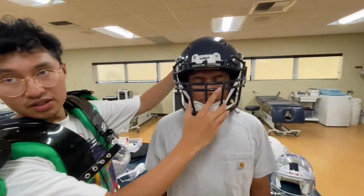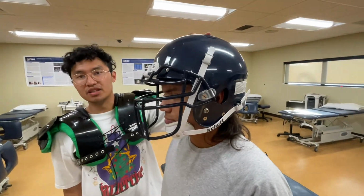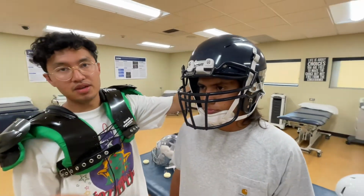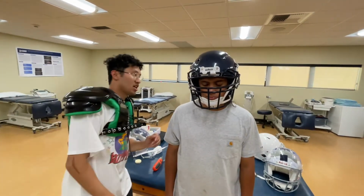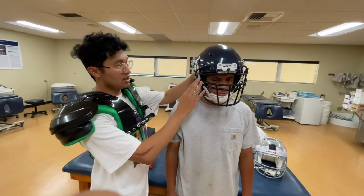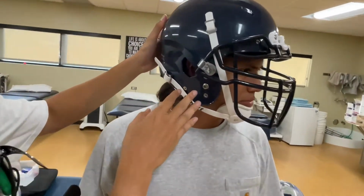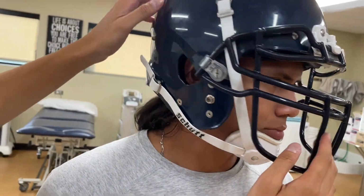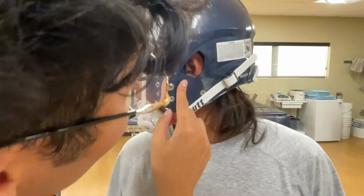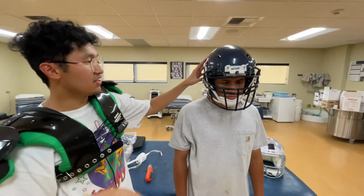And then coming back around, we'll just do one more check, and in any places or any of the rotational movement, whether that's left or right or up and down, if there is any more movement, that's where inflating the balloon will add that proper fitment and that security. And also, one more thing to check is the sides. On the left and right side, there's going to be holes on the helmet. That's for an opening for the ear, and making sure that lines up perfectly with the external auditory meatus, and then on both sides. And they are both in line. So that's how we know it's fitting.